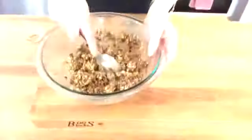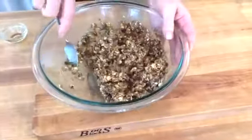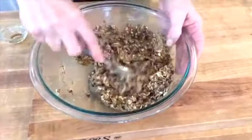Okay, so you can see once this comes together, it's like a sticky dough. Oh my gosh, I just want to put my fingers in there and eat it right now.